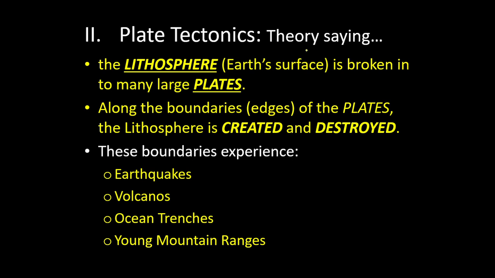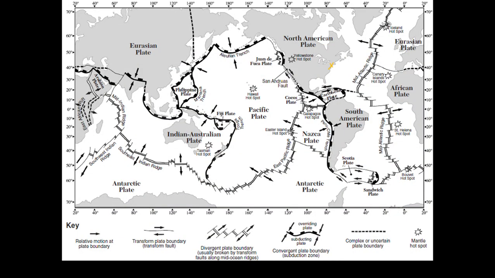Now, it is a theory because we can't see the entire Earth. We can't fully see these boundaries. We see the evidence that is left behind when one of these things happen. Like when an earthquake happens and the ground literally shifts apart, we could see that crack in the ground, but we don't see how big it really is. Earthquakes don't always occur on the entire plate boundary. Like if you have an earthquake here in California, that doesn't mean it's going to be felt down here, right, which is part of that really same boundary.